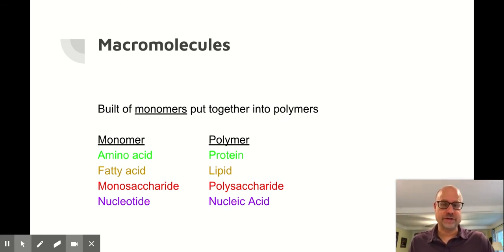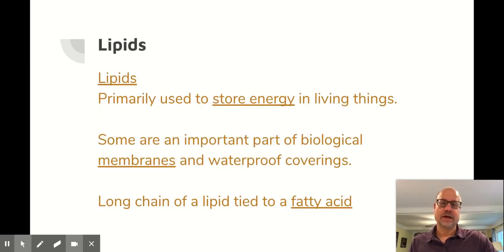The fat in our meat is another kind of lipid, and so on. But they're all lipids. Now, the thing about a lipid is that a lipid is going to be used primarily to store energy in living things, like I talked about a little bit earlier in the previous video. Storing energy, your body has excess calories. It says, aha, we better save these for later. And so when your body saves them for later, it stores that energy as fat. Also, sometimes the lipids are used in like a waterproofing of the fur on some mammals like seals or birds like penguins. Also, it's used as the membrane of a cell, something that we're going to talk about a lot more when we start talking about cells.